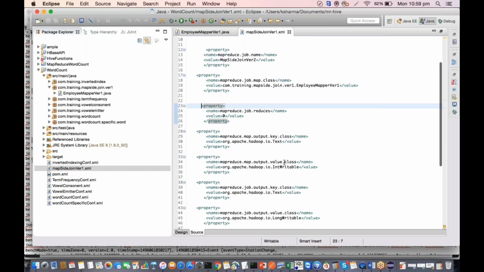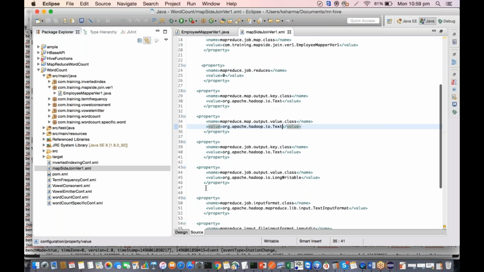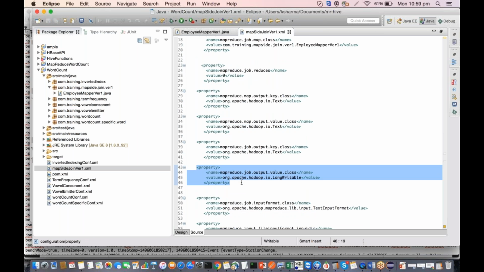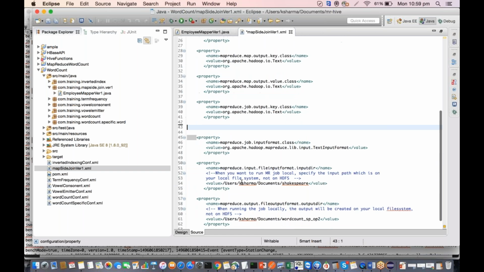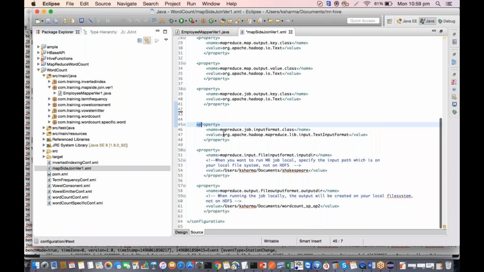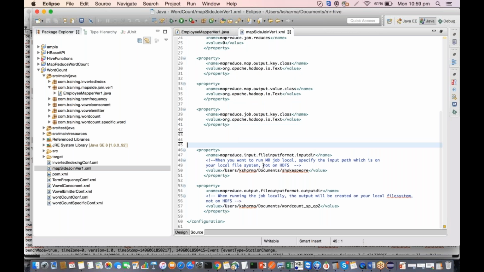Output key class is Text. Output value class is also Text. Map output value class is also Text. I don't have a reducer, so I can remove that. Input format will be, not Shakespeare this time, it will be employee data, emp underscore data.